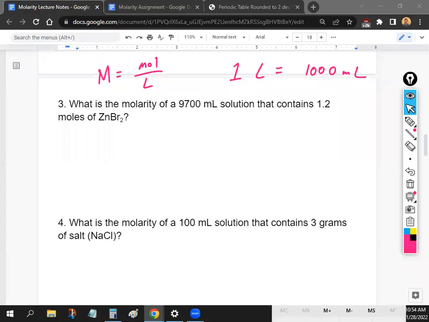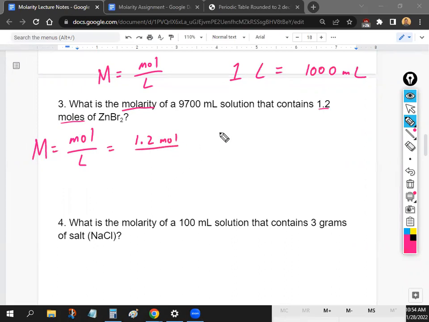All right, so if we take a look at this question, same thing as before, we're still looking for molarity, right? So we're looking for capital M. So that means we're going to be using this equation right here. We just need to plug in moles and liters, okay? So lucky for us, moles is pretty easy, right? What's the number that we should put in for moles? Yeah, 1.2, right? It says 1.2 moles. So we're just going to put in 1.2 moles on the top, okay?